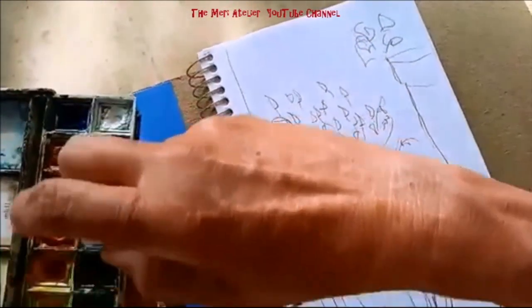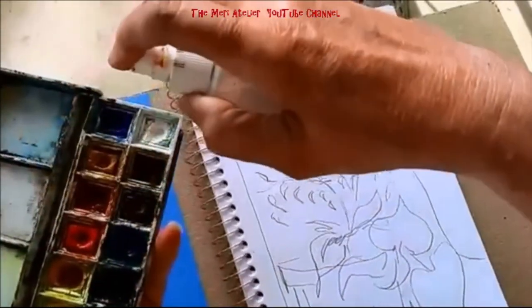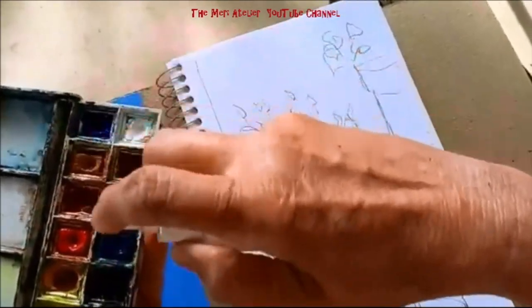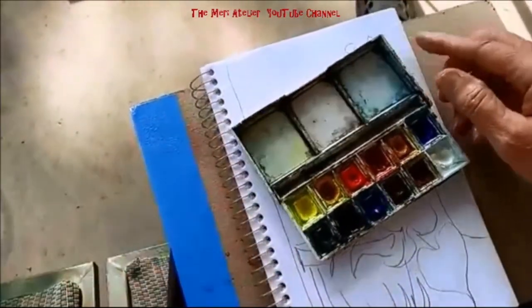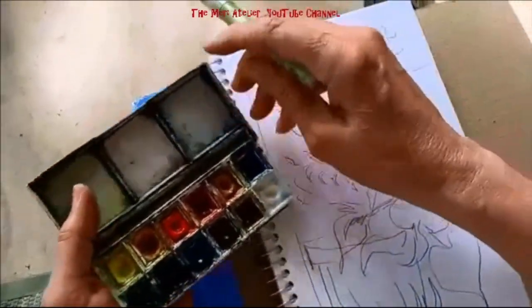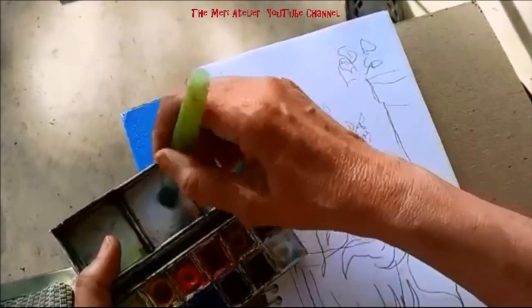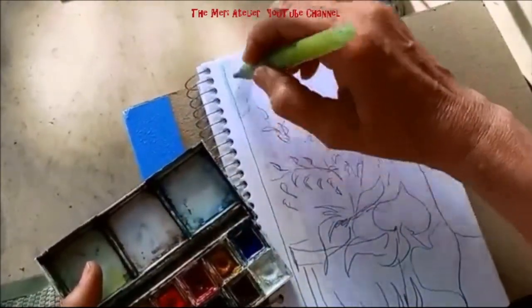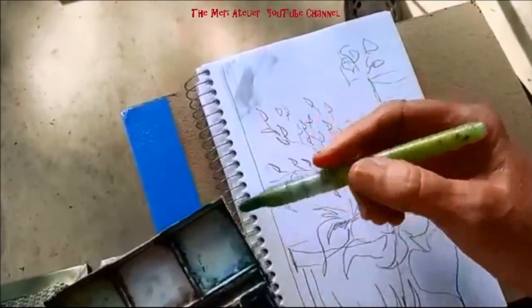So if you want to urban sketch and get started, my advice to anybody is: stop worrying about getting started and just go do it. Do something. Put some marks on your paper. Don't worry about if it looks like what you're sketching. Don't worry about if it looks like what somebody else sketches. Just go do it. Don't worry about if your brush is clean or dirty.